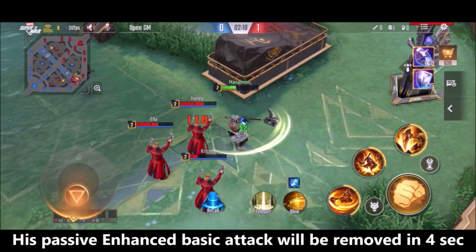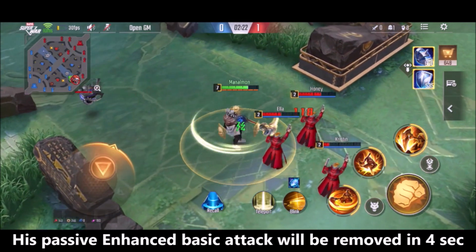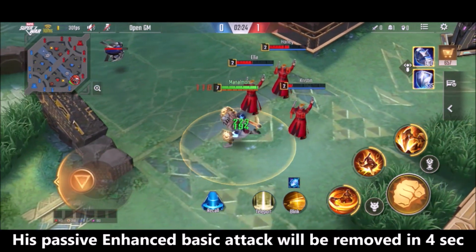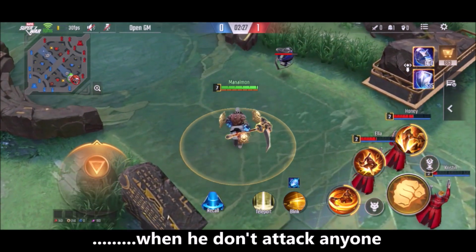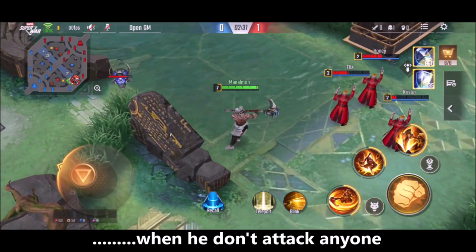His skill 1 is that he is going to revolve in a circle for 3 seconds and hit enemies every 0.5 seconds. He will deal physical damage and will also recover HP. When hitting non-enemy heroes, he will recover less HP as compared to when hitting the enemy heroes.